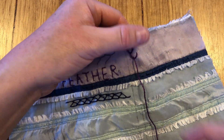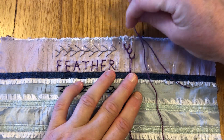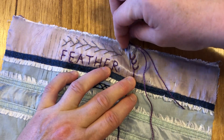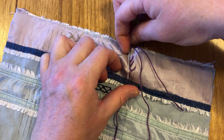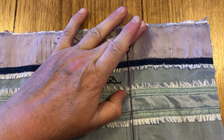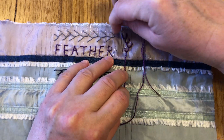Then we come equally across and pop the needle out halfway between those two parallel lines — that gives us three stitches down. Then we take our needle in from the middle of the first two parallel lines, equally across from the bottom of that Y, and take it over to the middle, flipping the thread over so it stays under the tip of the needle.